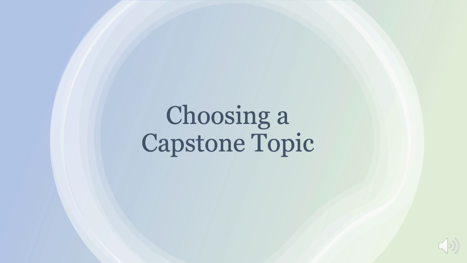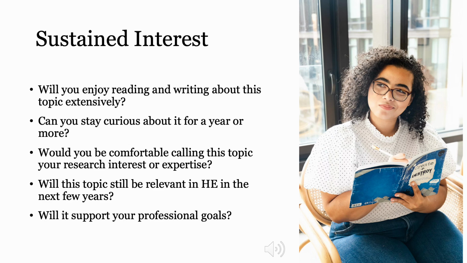Now let's go over a few strategies for choosing your capstone topic. When choosing your topic, the first thing to consider is your sustained interest. Ask yourself, will I enjoy reading and writing about this for a year or more? Can I see myself discussing this topic at conferences or including it in job interviews? Does this topic support my long-term professional goals? Choosing something you genuinely care about will help you stay motivated during the research process.